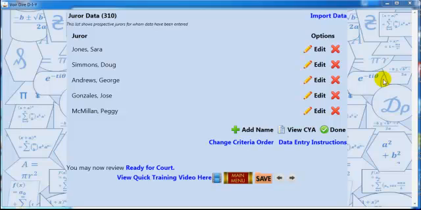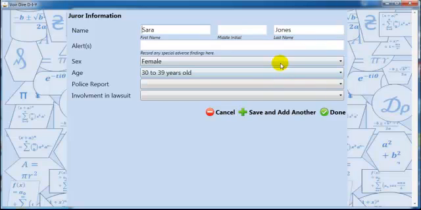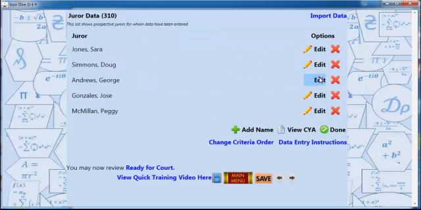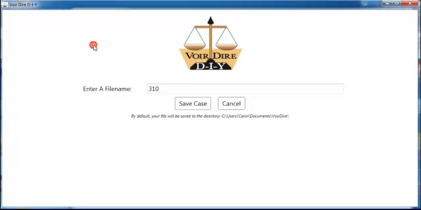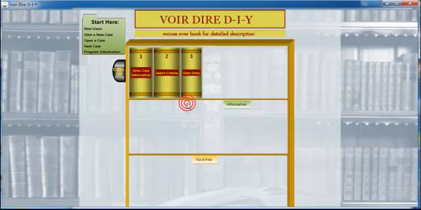Mark has received the same file, which he has opened on his version of the software and entered the remainder of the data. So you can see that he's entered the top 2 criteria for each person. And when he is finished entering his data, he clicks Done, Save Case, and he will send his data file back to Mary as well.